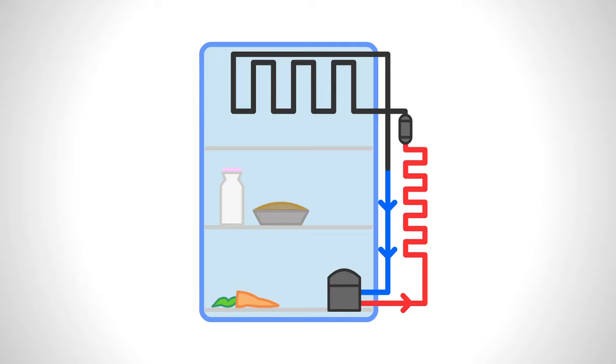The resulting hot gas then flows through the condenser, which is in contact with the relatively cool kitchen air, allowing it to give off heat and condense down to a liquid, whereby it gives off more heat. It then travels through an expander, which rapidly drops its pressure, and likewise its temperature, before moving through the evaporation coils.